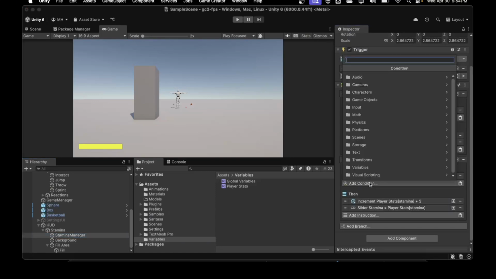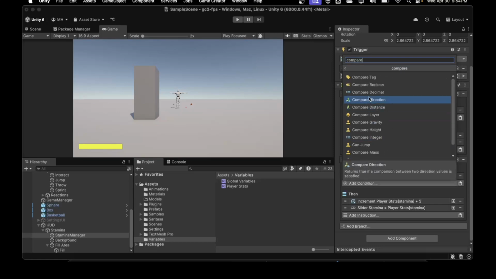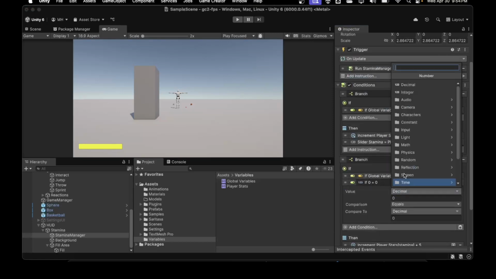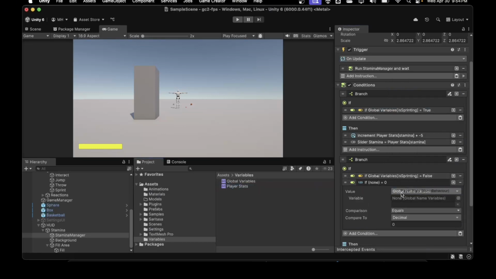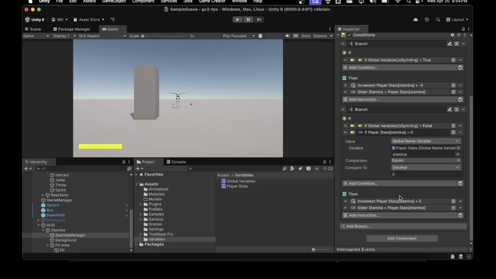So we also want a condition, compare decimal. So we're only going to increment it if it's less than 100.